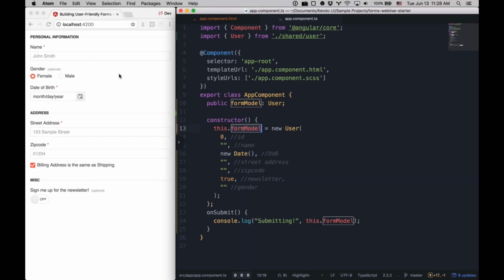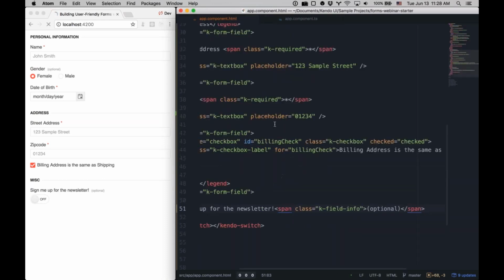And I'm going to start binding this to these input elements in order to be able to start doing some validation against it. So what I'll do is for each field, I'll go ahead and provide some information so that we can actually see when this gets wired up. So 1, 2, 3, test, street. And for the zip code, 1, 2, 3, 4, maybe. And then gender, we'll say male. Go ahead and save that.